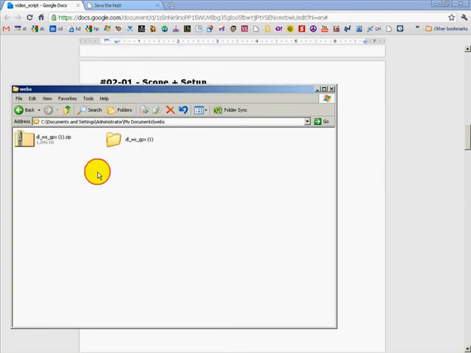Then I'm going to rename this folder something a little more relevant. I'm going to call it IT12, and then a name of my own. Now when I open it, here are the files I'm going to need to get this project done.